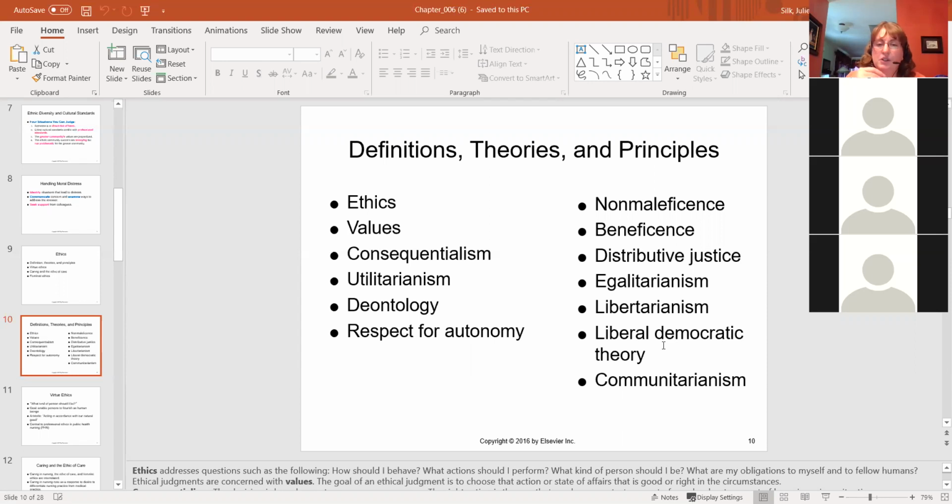Then this gets into non-malfeasance. So remember, this is the do no harm. So we have to act in the standards of due care. We need to seek to produce the least amount of harm in what we do when we're caring for patients. What does it mean to act in the standards of due care? What does that mean?